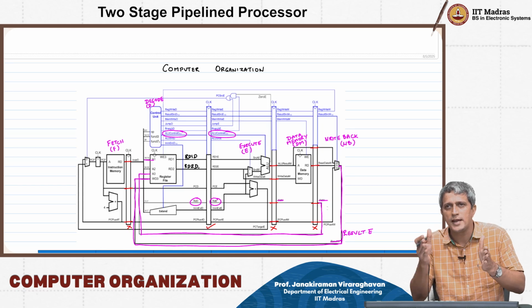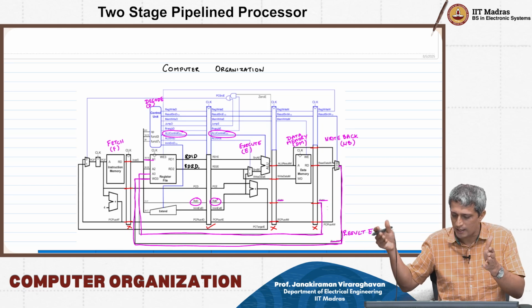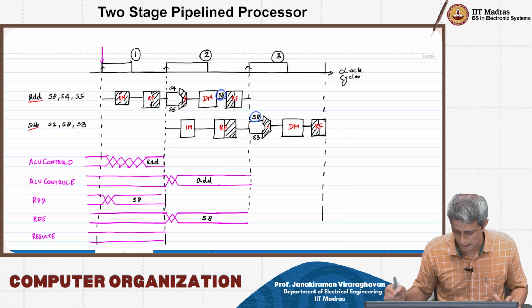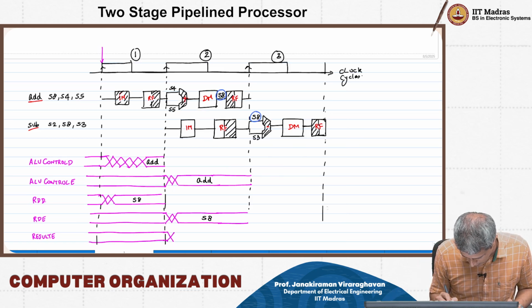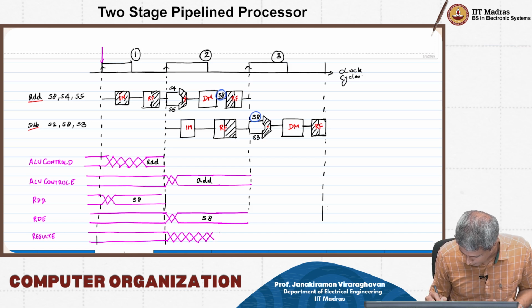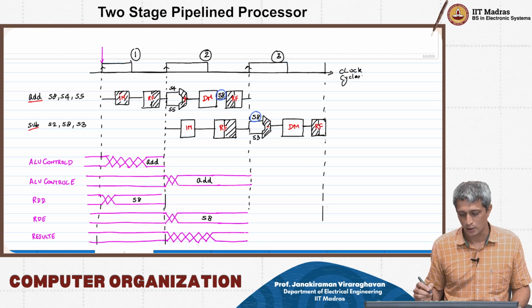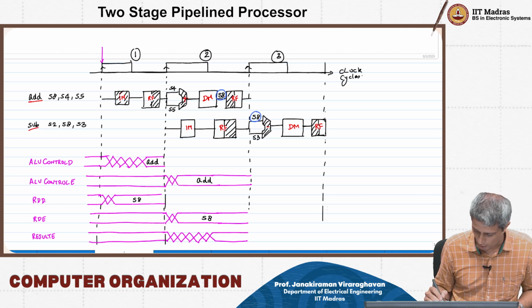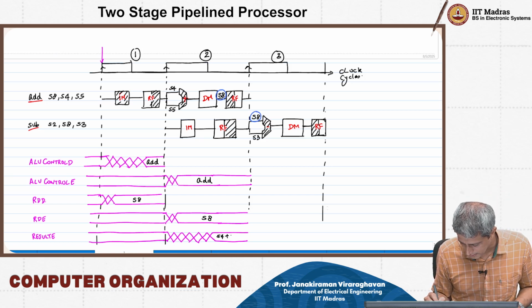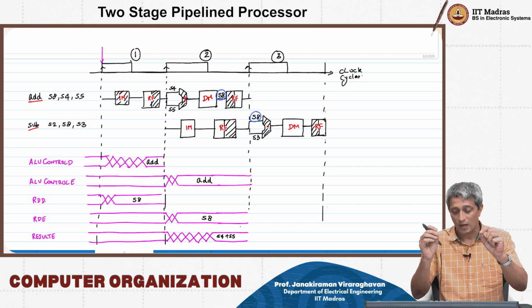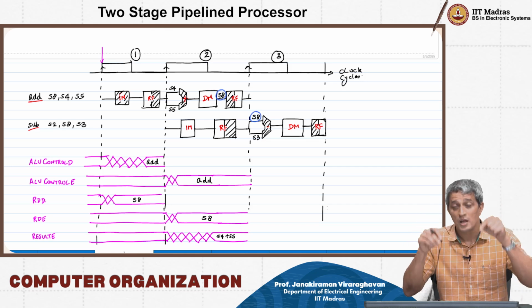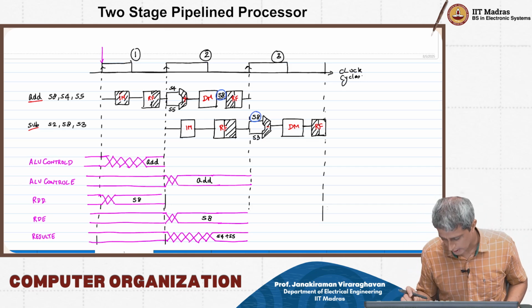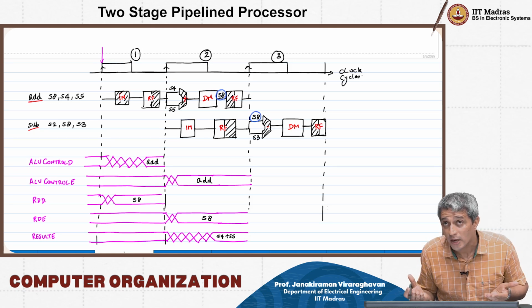After the clock edge, the ALU has to work, then the MUX has to pass it, so it will take quite a bit of time if you look at this. So I would say this will take some amount of time and settle. Remember, this result E is a 32-bit number. So finally at this point you will get the S4 plus S5 answer, which is available in your result E register. Okay, and where does this have to be written back?